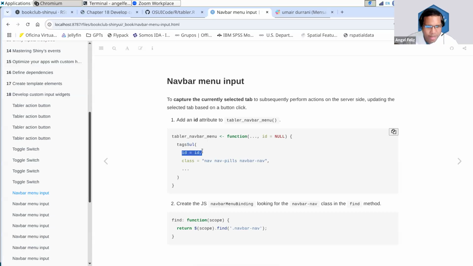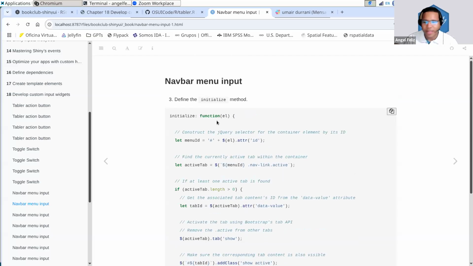So they go to the tab nav menu and add the ID here to pass an ID to the tag, and they are going to use the navbar class for the find function in the binding they are going to define.